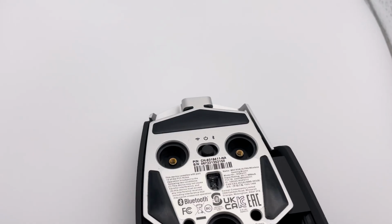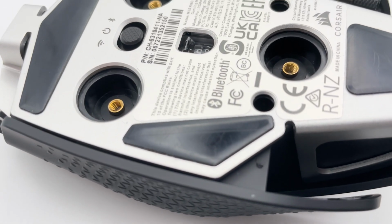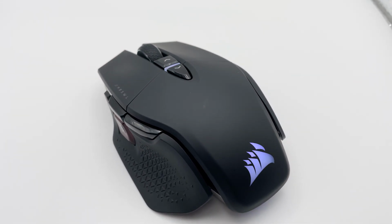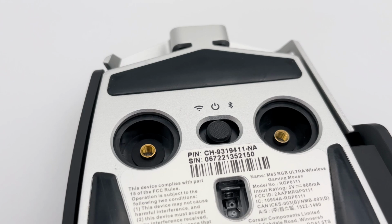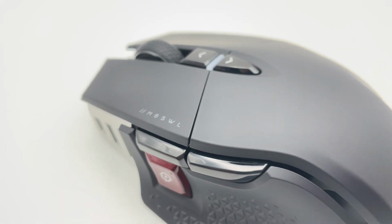It has dual wireless supporting both low latency Bluetooth and their Slipstream wireless that supports up to 2000 Hz Hyperpolling. All of this tech is inside a solid aluminum frame that sports 100% PTFE feet, 8 programmable buttons, dynamic RGB backlighting, and a tunable weight system coming in between 110 and 128 grams. Last, it comes with a unique 6-axis gyro and accelerometer to enable ultra low liftoff distance and tilt gestures. But does all this tech actually translate to a good product?